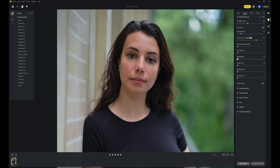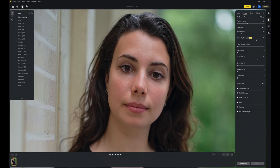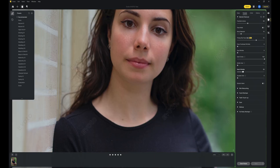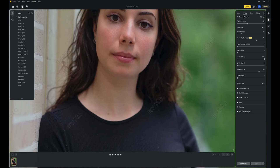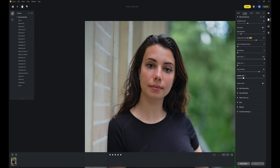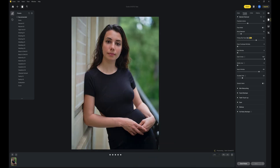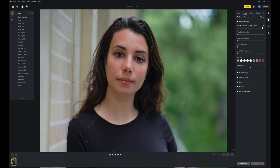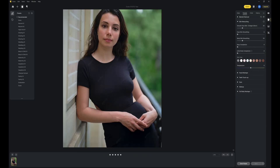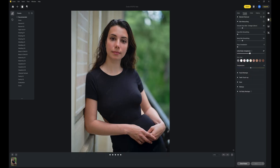One of my favorite sliders is the dark circle reducer for your tired model. The next part is where I will often go back and reduce the effect — this is where you can lose the realism of your images. Keep in mind that for the purpose of this video, I might slightly go overboard so that you can actually see the changes. I have never used the rosy complexion slider so far. On the other hand, the unified body complexion is really useful — it helps balance everything out on the skin. I wish there was also another slider to correct any excessive redness.